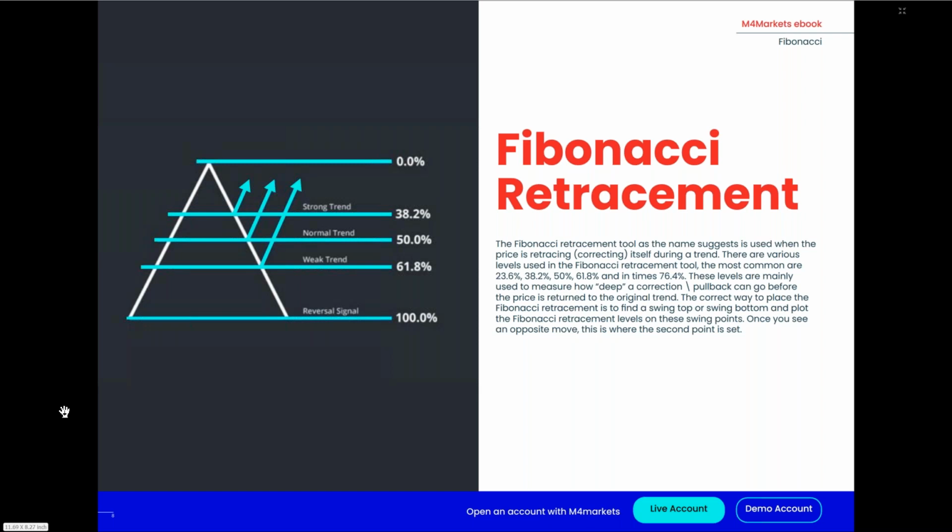So speaking from an upside perspective, if we're looking bullish, we're looking for an impulsive move from the base rally up to the top, and that's when you can place your Fibonacci retracement. Once you have placed this retracement, different levels will start to appear to you, and that's when you can start to see how the market is going to react and which levels it may hit on the Fibonacci.